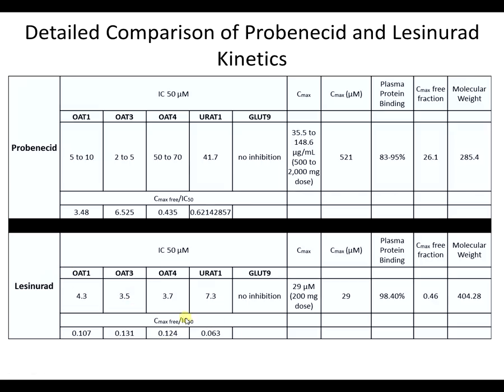Now, if you look on this side, OAT4 and Urate1, not as relevant actually, because we're talking about the urine side or the ultrafiltrate side. So the Cmax there, we don't know what that is. We don't actually know the Cmax because you'd have to measure after the water's absorbed. So that's a more complicated measurement. So the Cmax is actually referring to the blood Cmax, which is really more relevant for the transporters that are on the blood side. That'd be OAT1 and OAT3.